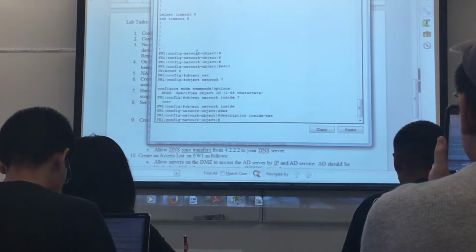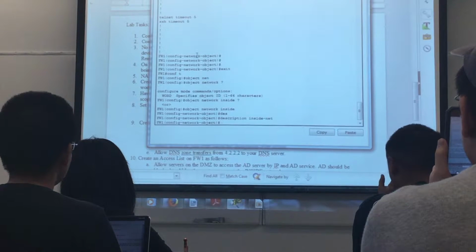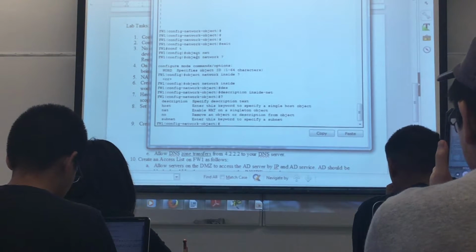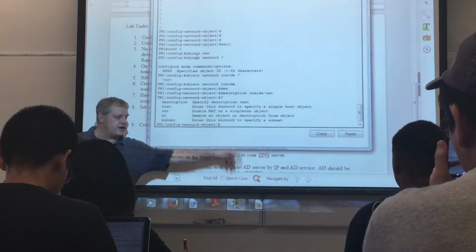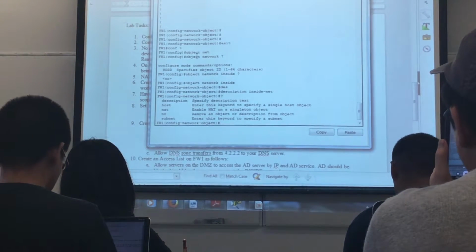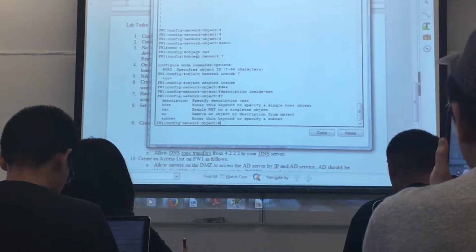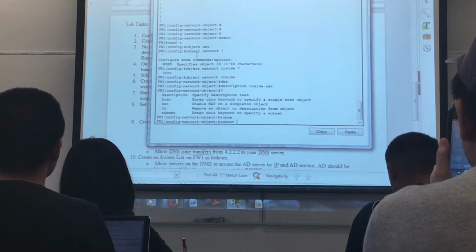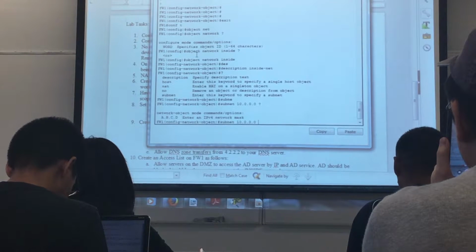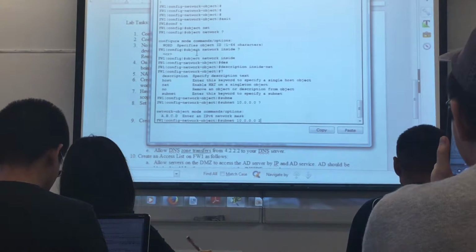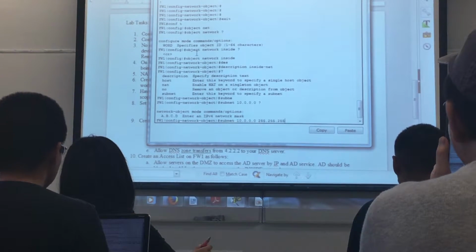All right, and then the command, I do a question mark. Instead of host, I'm going to use subnet because it's for the entire 10.0.0.0 subnet. Okay, and it's a standard subnet mask, not a wildcard.